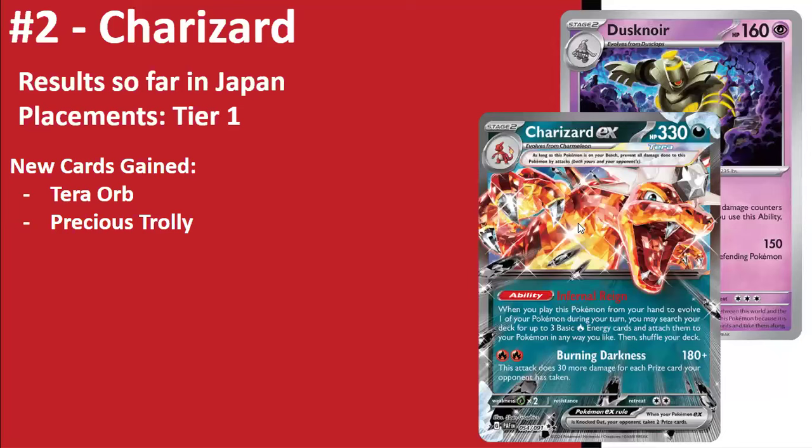Now, my number 2 pick is actually Charizard, and there's obviously no surprise what the number 1 pick is, but Charizard didn't really gain a ton of new cards. Obviously, we've seen it do quite well in our tournaments right now. We've seen it do well in Japan as well, and it hasn't really had that moment to shine. But there's one new card added to it, Precious Trolley, which I think absolutely unlocks Charizard, because it's one of the best attackers right now in the game.